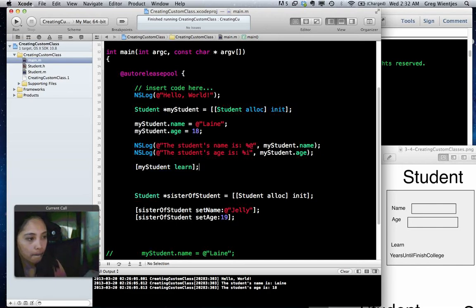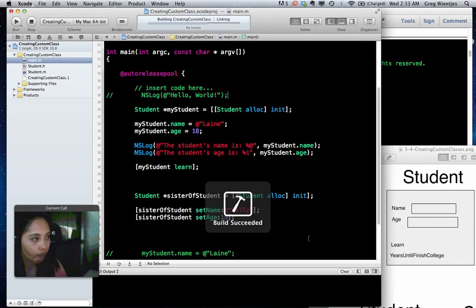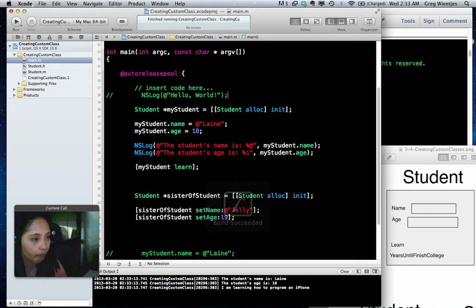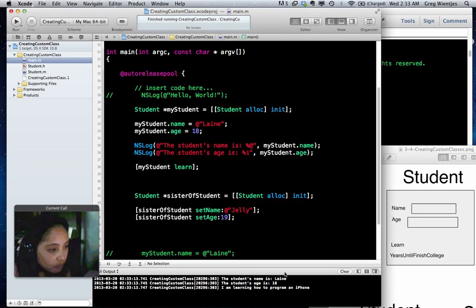And that will cause you to learn iPhone programming because it will say I'm learning it. And I'll go ahead and run that. But I'll comment out the hello world. Okay, so we'll go run that. Look at that. The student's name is Lane.